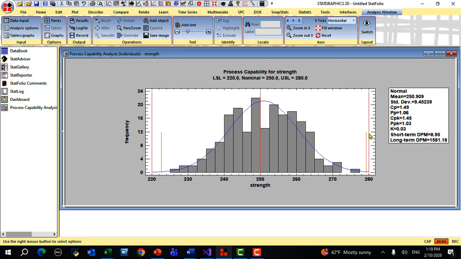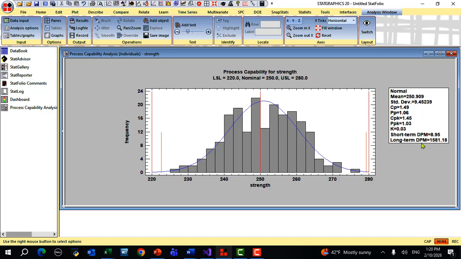The estimated performance indices are on the right-hand side of the graph. PP is 1.06. That's because the specification limits are a little bit bigger than the 6 sigma spread of the data. PPK is coming in at 1.03. That's comparing, in this case, the upper specification limit to the mean plus 3 sigma.